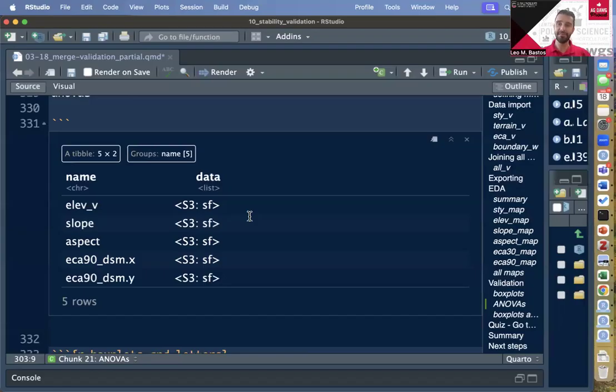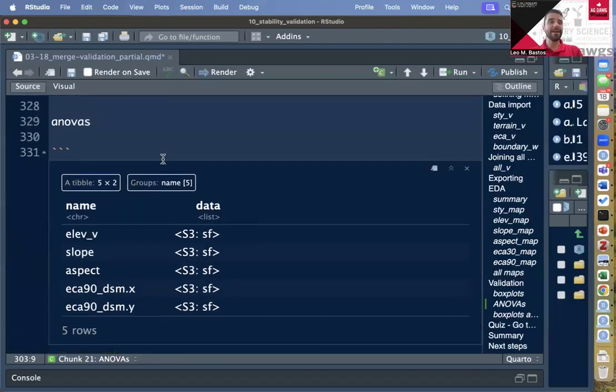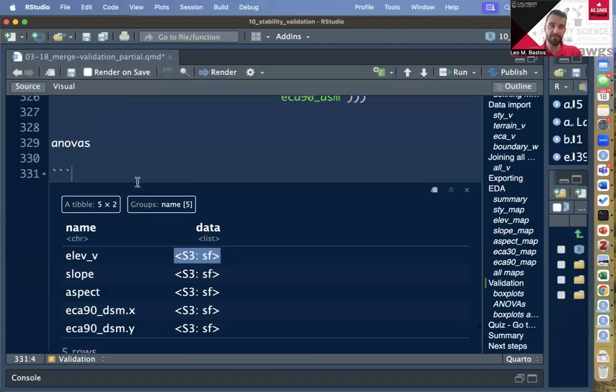And if you're confused, don't worry. But I do want to show you just an example. So if I were to pull out this cell right here on this data frame, so the data cell for elevation, I came here, did ANOVAs $ data. So if I do this, it's going to pull out the data column. And if I want just the first cell of the data column, I do double brackets 1. That's what's going to give me this cell.